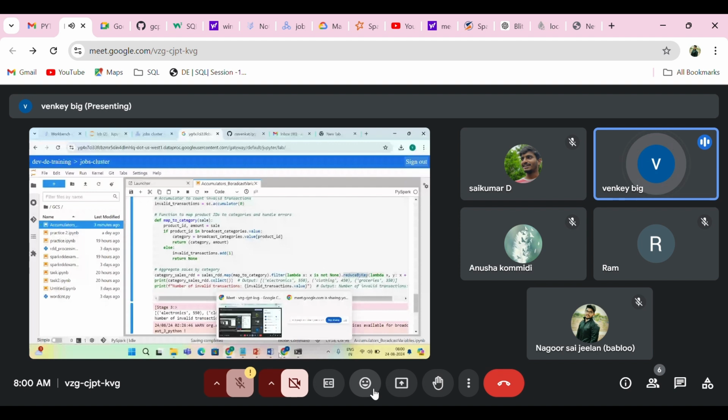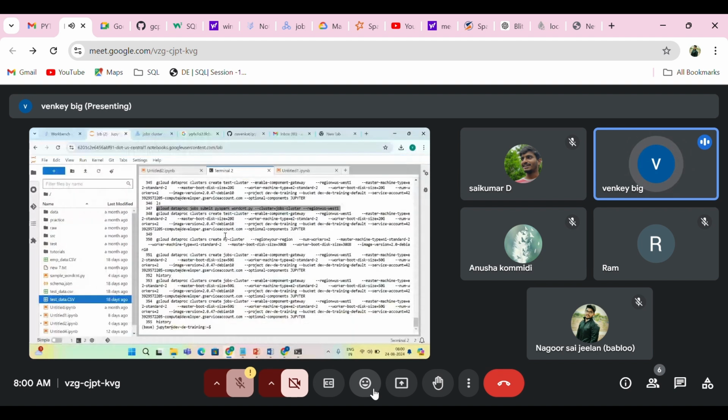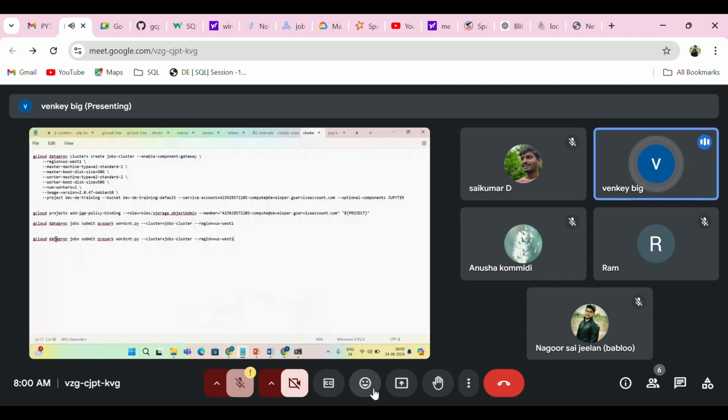Now let us quickly see how we will deploy a Python file. Here, this is the command: gcloud dataproc jobs submit. That means we are submitting a job to the Dataproc service. What type of job is it? It is a PySpark job.